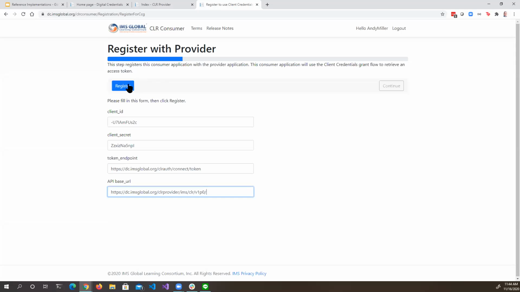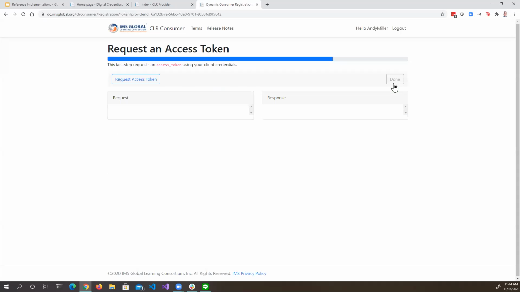Okay, now I'm on the consumer, finishing the registration with that provider. I'm going to click register. And now you see that the next step is to request a token. Because this is client credentials, we can skip the step of asking for an authorization code and then exchanging that code, and go right to requesting a token.